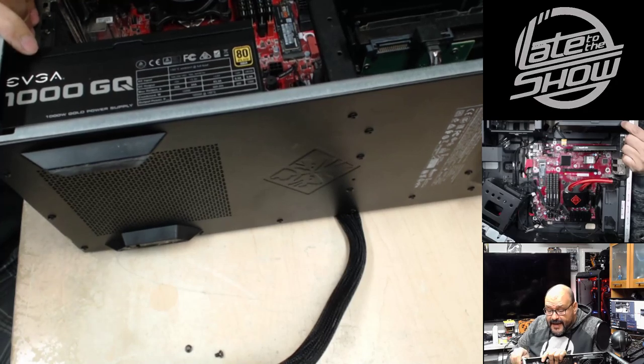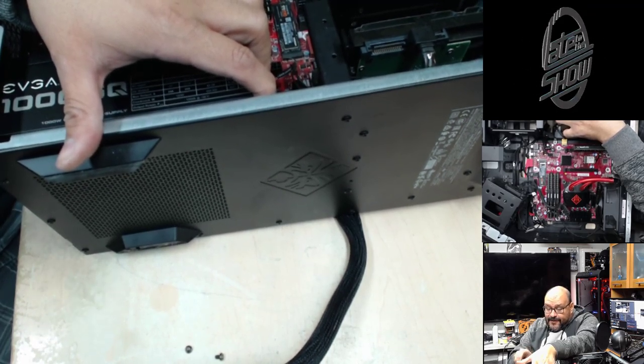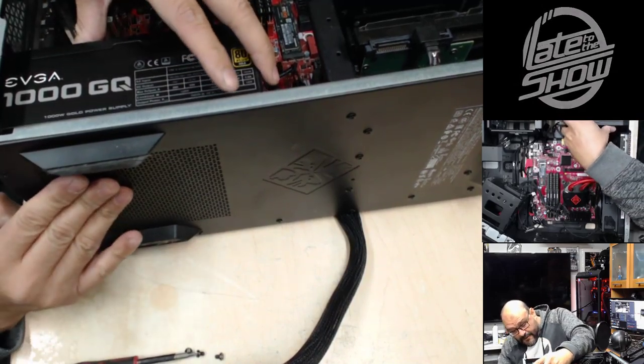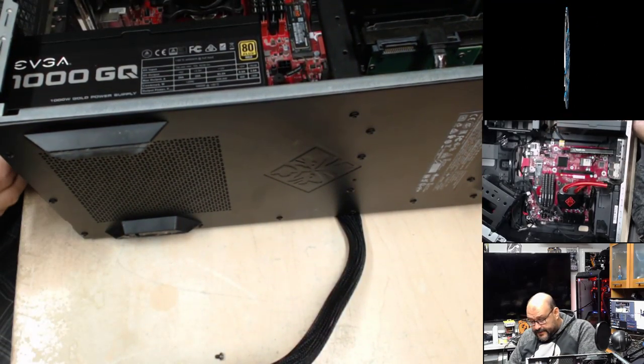Any questions anybody has out there? I'm trying to get the power supply connected. I'm trying to get that screw in there. There we go. It's not going through. Well, I have to line it up, that's why. It's not lining up.